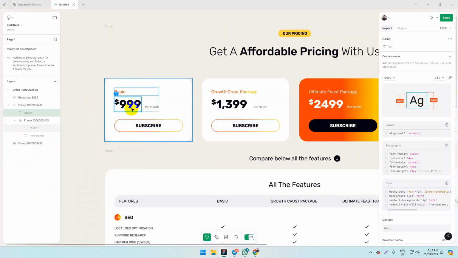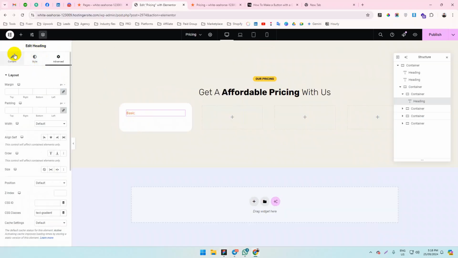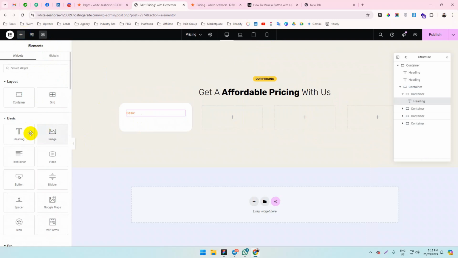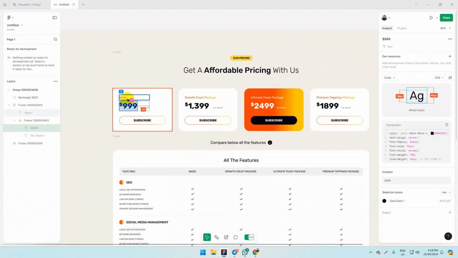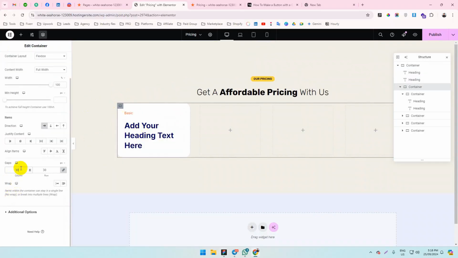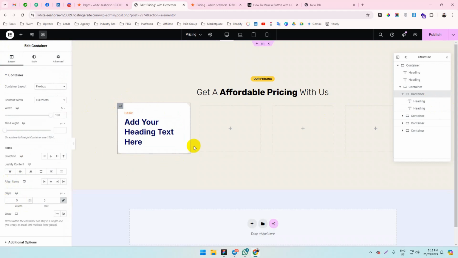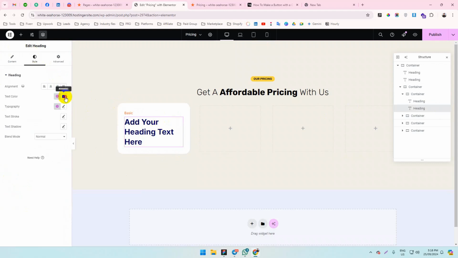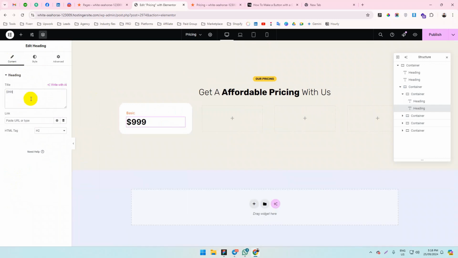Okay, now for this one, just copy the pricing and we can use an h2 tag. Let's give some spacing. We can use the default gap on this container, 5 pixel, not more. Use it black. Let's copy the price and paste it here.